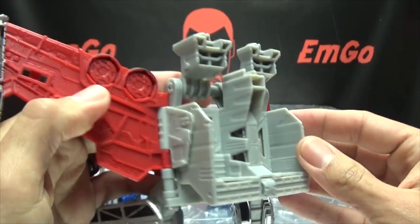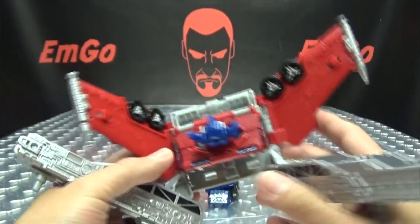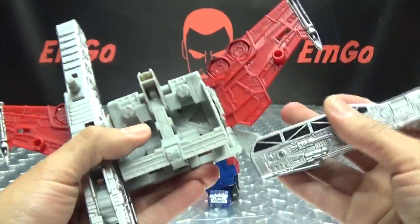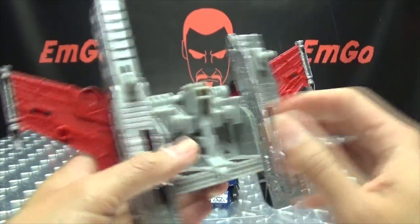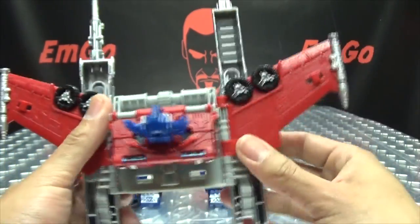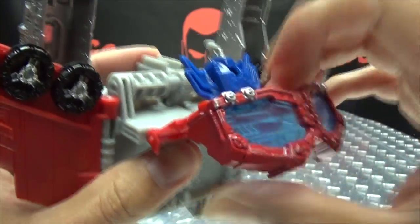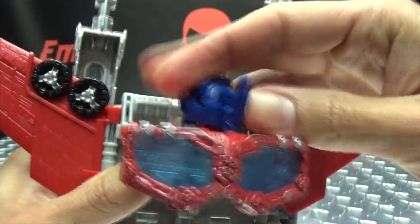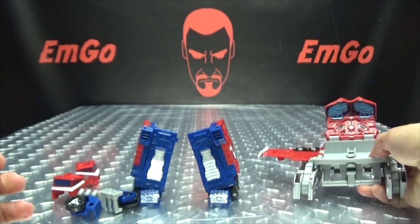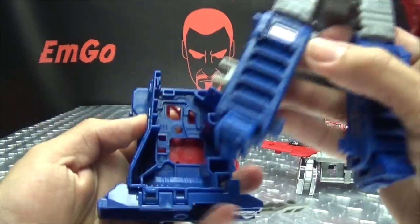Now that's just going to sit in there via friction. Now we can just bring these two pieces down like so. You just kind of bring the wings back. We can take the cannons here, just bring them back and up like so for now. And we'll just take this gun, just plug it back in here for now. Now you take this section here, bring that up, flip that out, and rotate the head around, and we are ready to go.